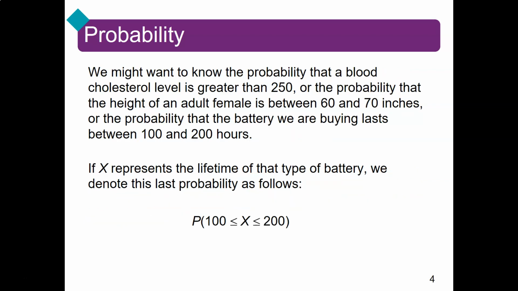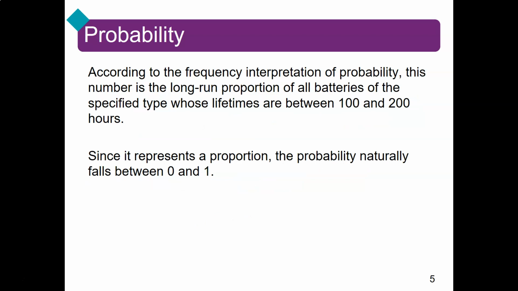Okay, so there's an example again. On this one, we're looking at the lifetime of a battery at the bottom, and the way that we write the language is we have the probability, and then inside the parentheses we list the interval. And those are going to turn into your limits of integration. So basically, we need a function that's going to model our distribution, and then we compute the probability by doing an integral with those limits as our limits of integration.